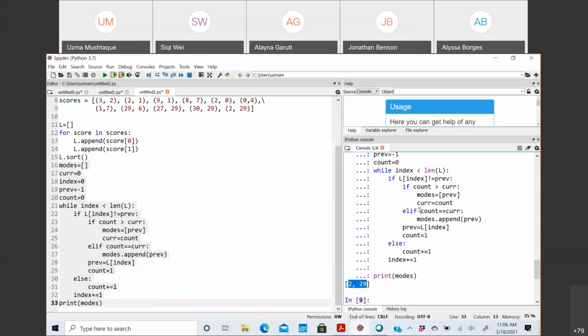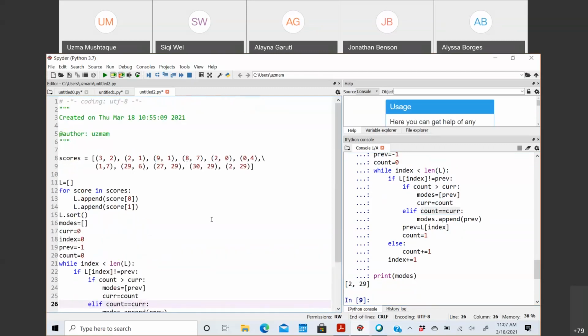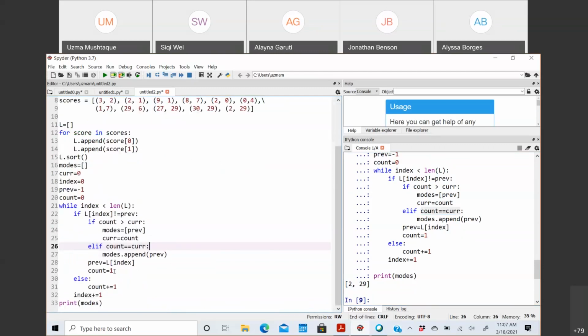Why? Because it must have encountered this elif at a certain point where we could just append the next element that was exactly equal. So although this was a more straightforward technique, in the sense that we just got all the elements, sorted them, and then kept scanning through the sorted list checking for the change of elements, I think this is the first solution that comes to anybody's mind. But I think the previous one was more elegant in the sense that we could map the occurrence of every element to the index. So either way, either one of them works fine.